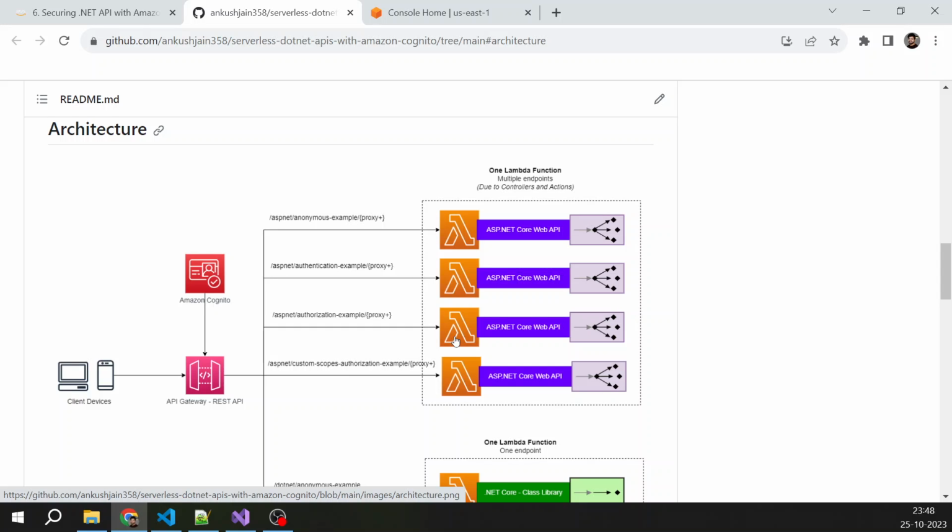We want to get that user, and for that the user properties should be set, and for that we have to configure the security in the application as well. The second thing is that this API gateway Cognito Authorizer doesn't validate the client ID, or we can say audience, in the token. So that is something that we are going to validate here in the application as well. So these are the two reasons that we are implementing security at application level.